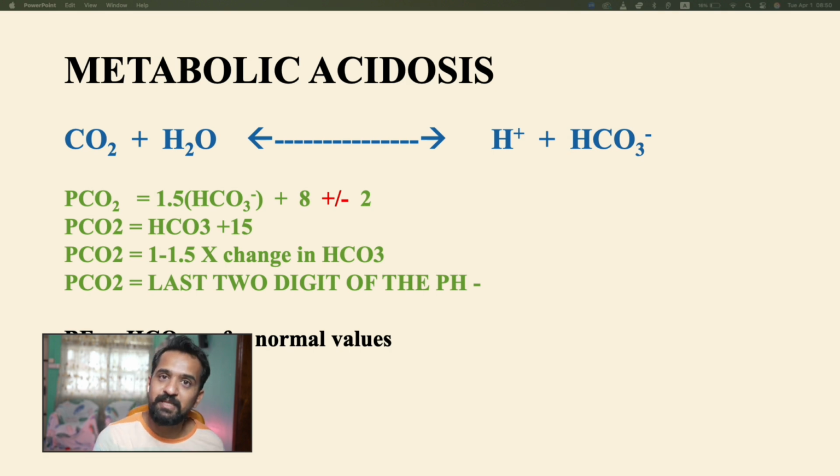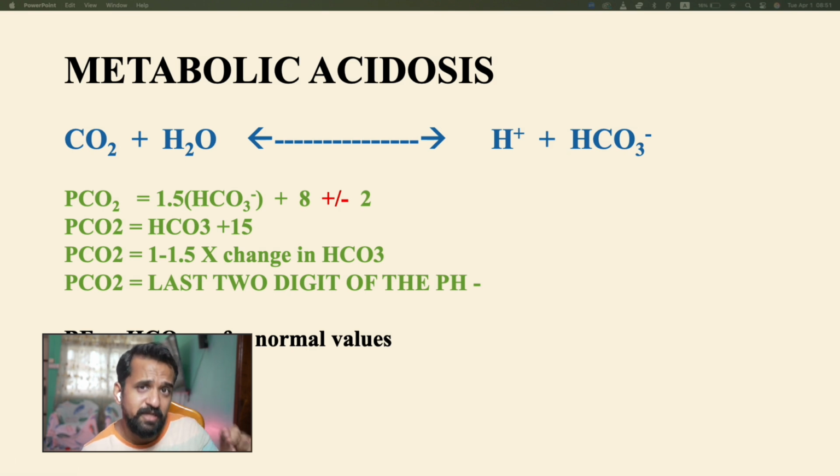And now the same concept is applied. In metabolic acidosis, I want to compensate by respiratory alkalosis. So let's say my ABG has a CO2 of, probably, 20. And then I get a range, which is 10 to 15. So this means it's more than 15.